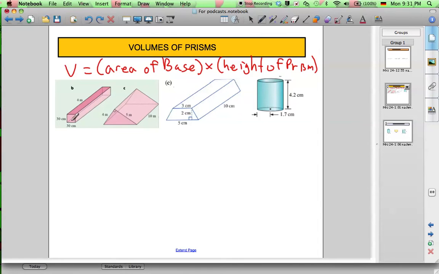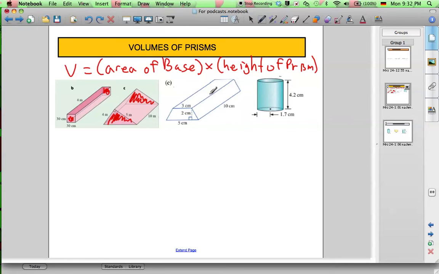In the first rectangular prism, we can think of this as the base and this square back here as the base. The bases of a prism should be congruent and they should be parallel. In the second figure here, the rectangular faces are not parallel to each other, so they cannot be bases. So this triangle has to be the base. This triangle and this triangle here are the bases of this prism.